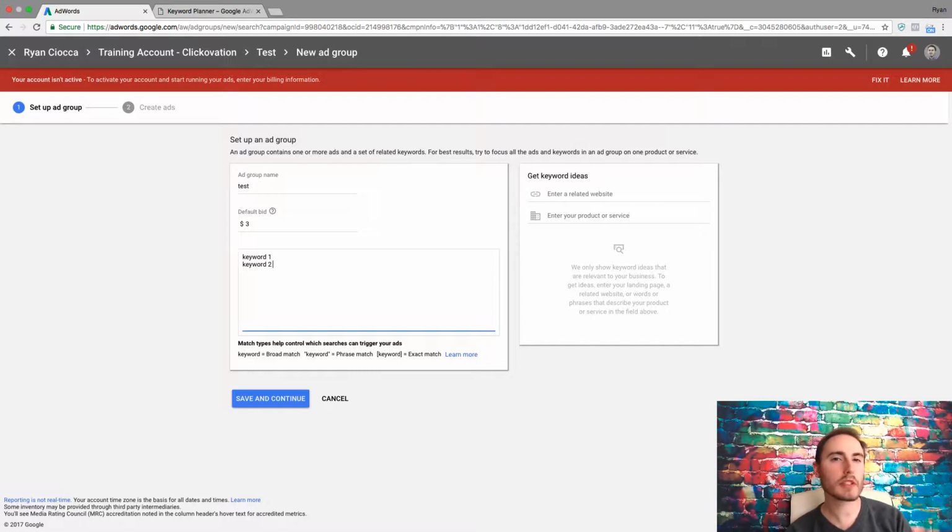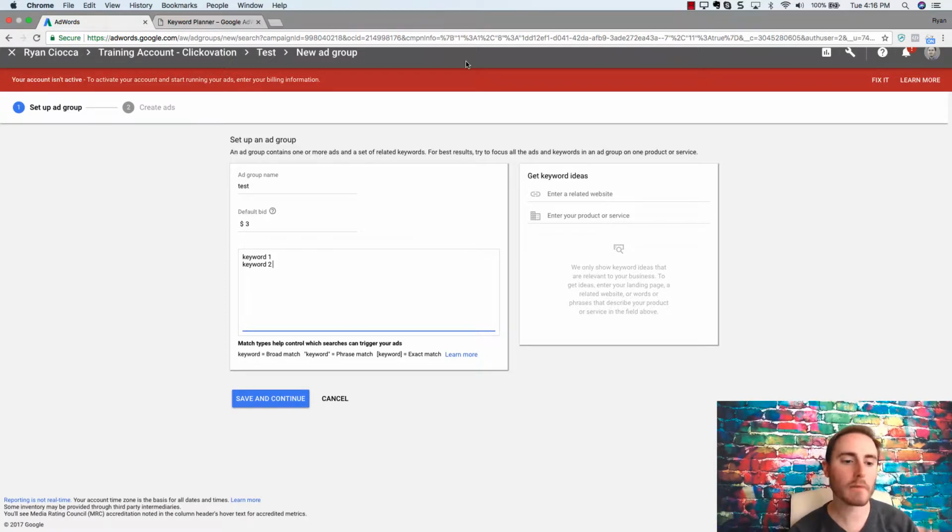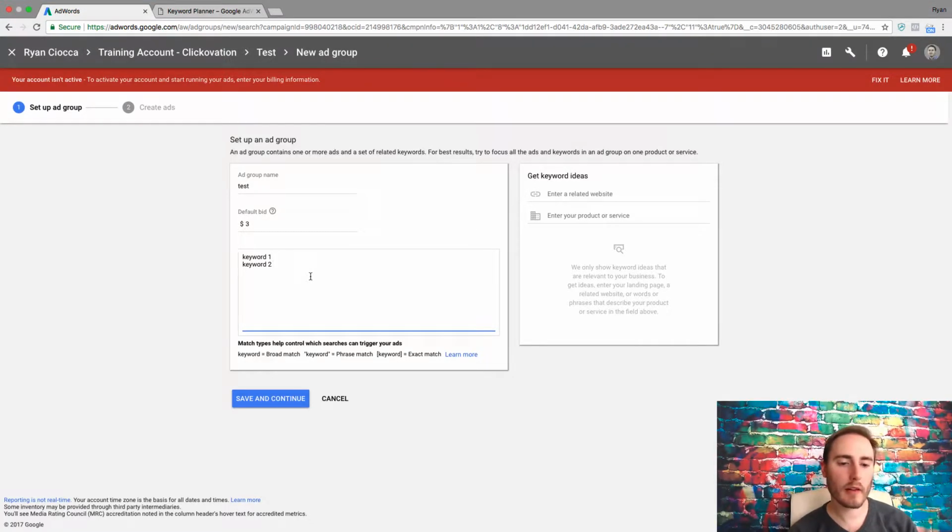Now, when you get a little more experience, you can use broad match keywords and aggressively add negative keywords. And negative keywords prevent your ad from showing for particular search queries, okay? So one thing that we might do is if we were to bid on just dogs and we saw a lot of search queries coming for like dog pictures and videos, we'd add videos or pictures as negative keywords, and then our ad wouldn't appear for those sorts of queries. So that's something you could do when you get a little more advanced and you already have a winning campaign. You need to find additional traffic.